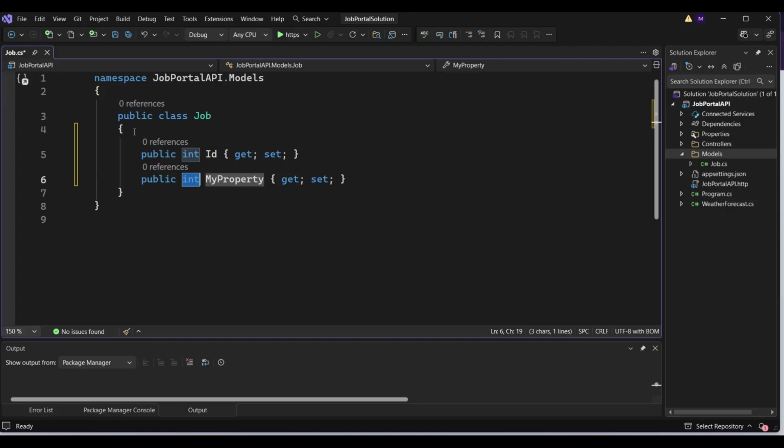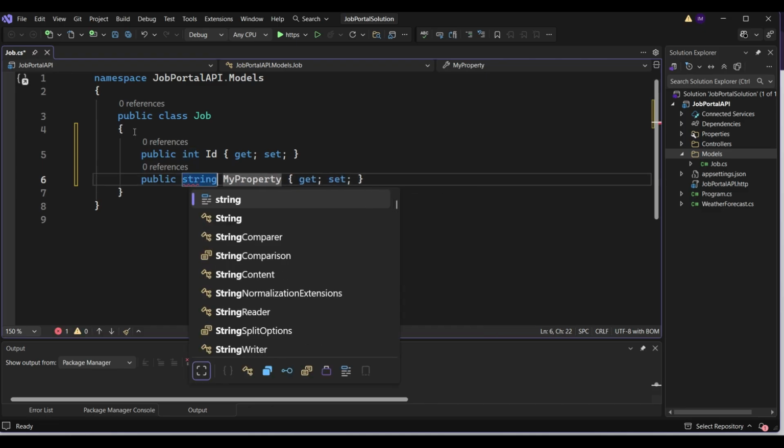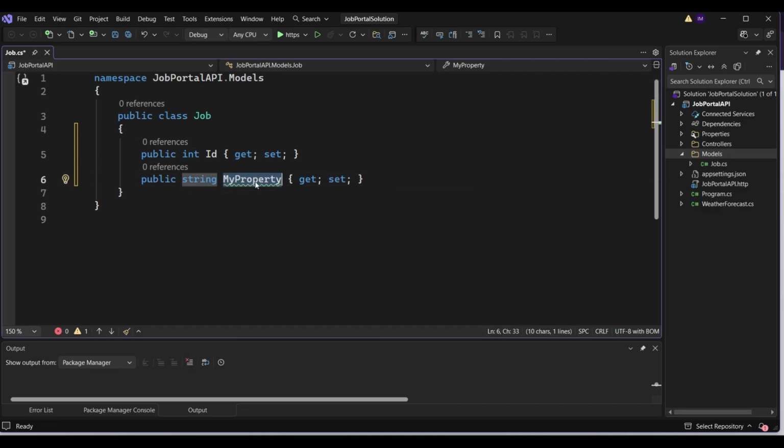You're going to have an issue, especially when you're dealing with APIs. So to be safe, use strings. So we're going to change this to string, and please know that there are two types of string. You have a capital letter and a small letter one. So go with the small letter one. Let's call this external ID.